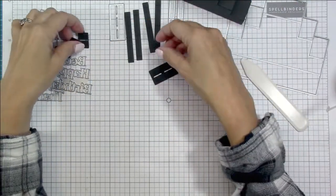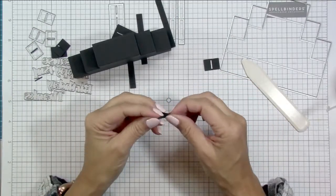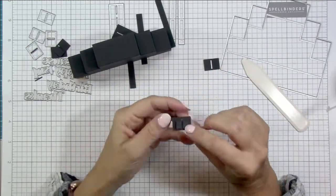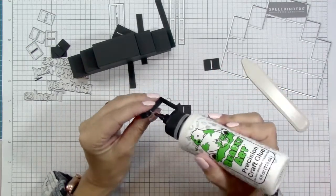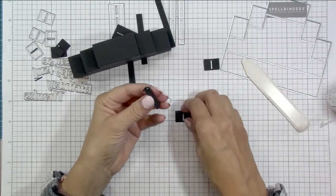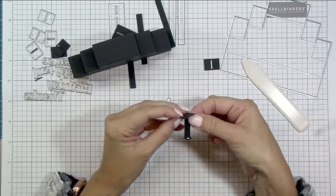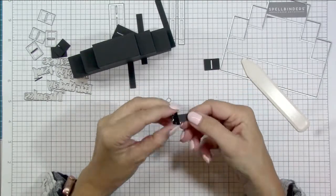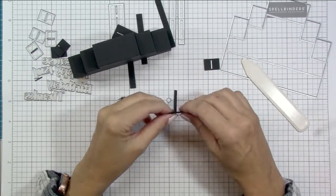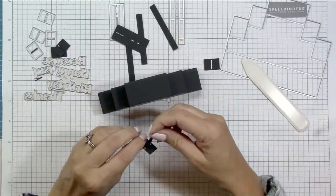I also cut out all the other pieces that come with it, and I'm not exactly sure how to do it, but I'm folding it over, and there's little fold lines towards each end of those strips. So you fold the strip in half. You glue it together, but don't glue the little tips. Those will fold out, and then they stick into the little slits, and then you'll glue them together, and that provides a little stand to where you can add your die cuts or your stamped images to pop up on top of the staircase. So that is where it'll sit down on the top.